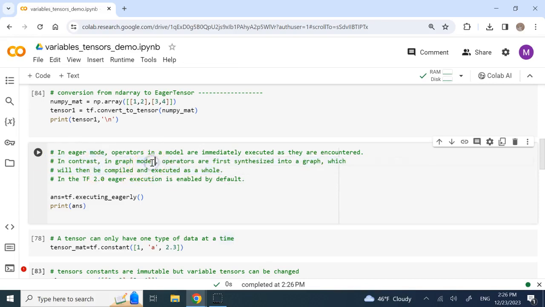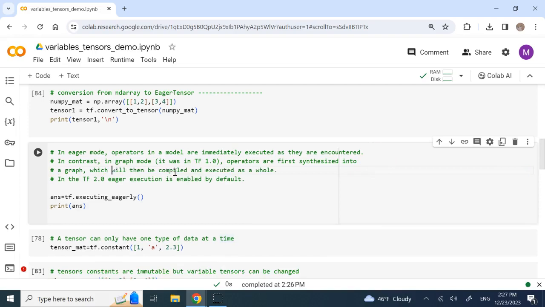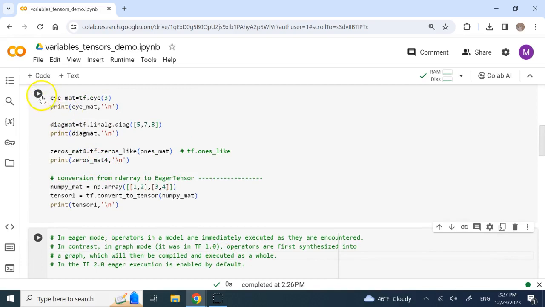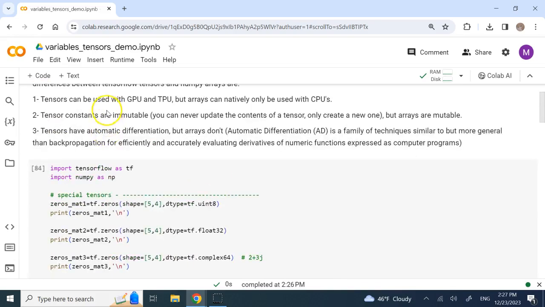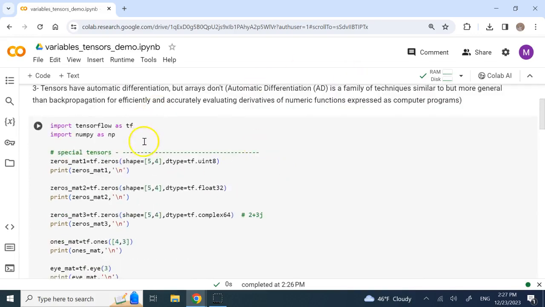So this graph mode was in TensorFlow 1. We call it the graph mode. When you have all this code, it will all be converted into a graph, and the numbers will not be placed into the graph until the very end.